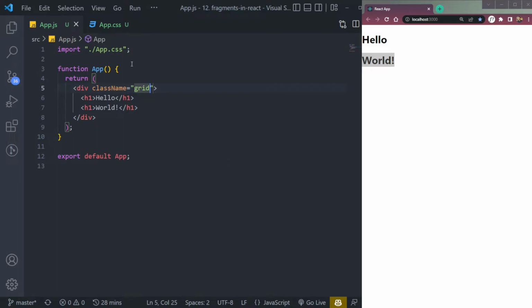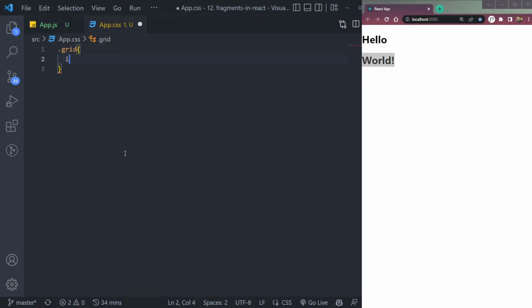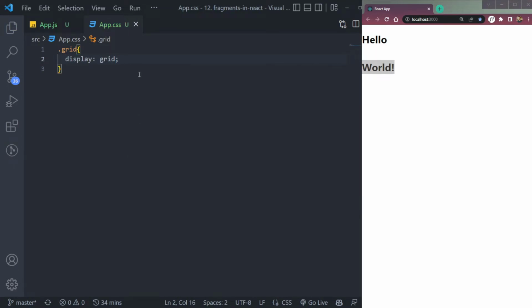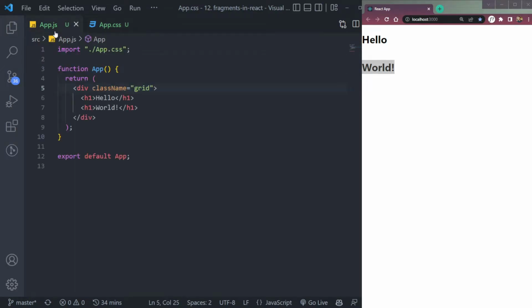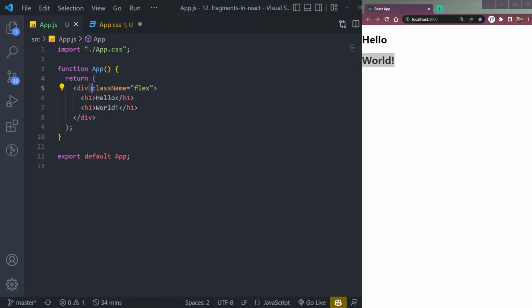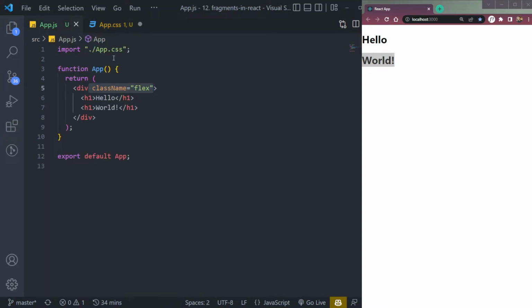Let me show the class name grid here and dot grid. If we have this display of grid here like this and all other things. And one more example, let's take flex. So this div can only be used when we have to use the class name like grid or flex or any class name here.